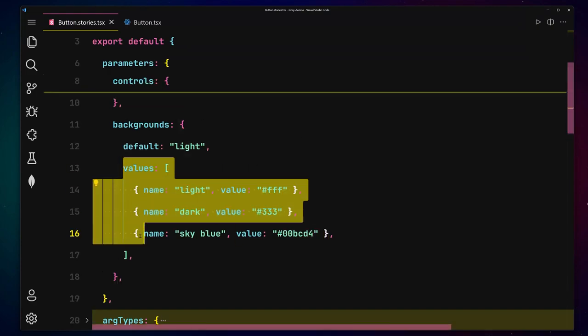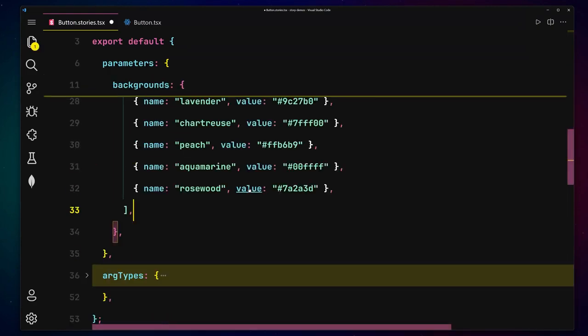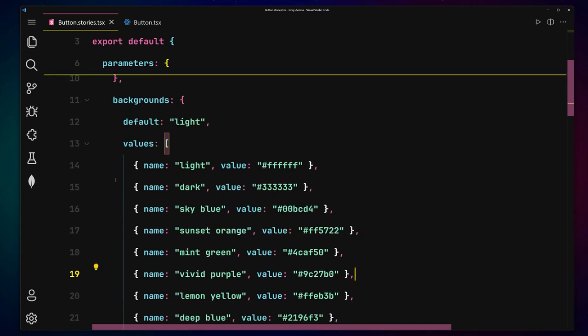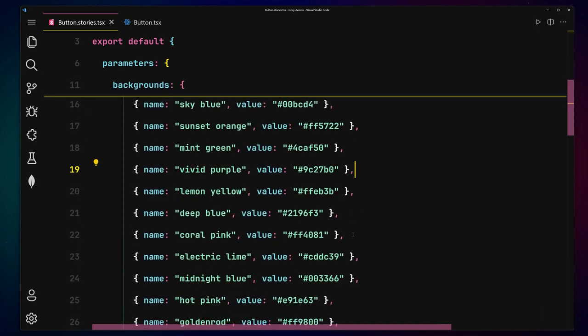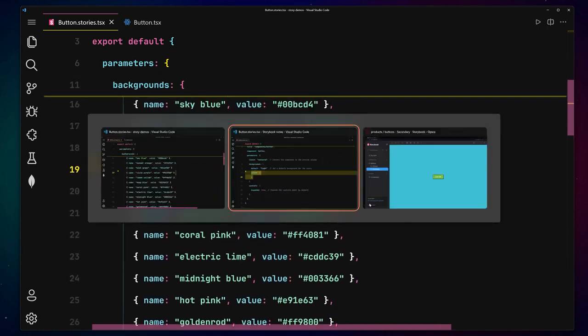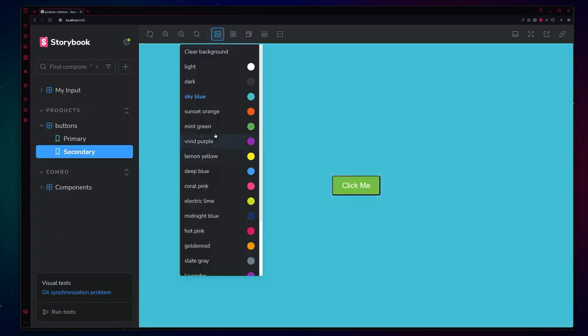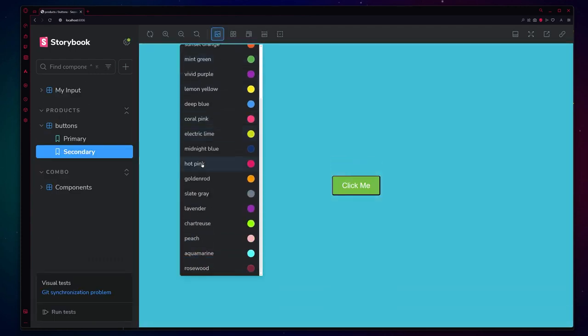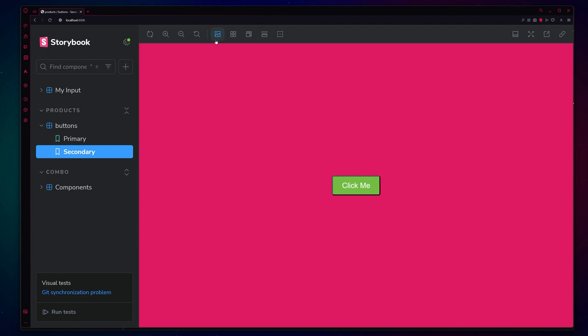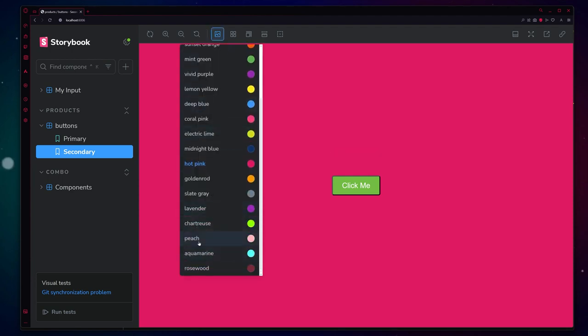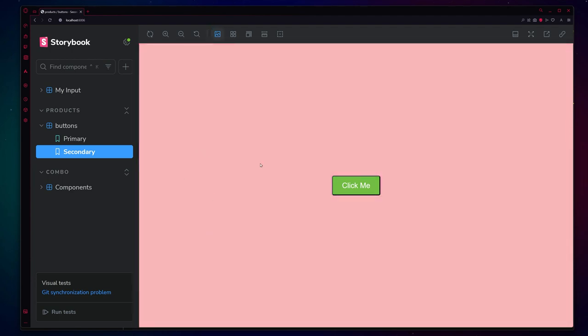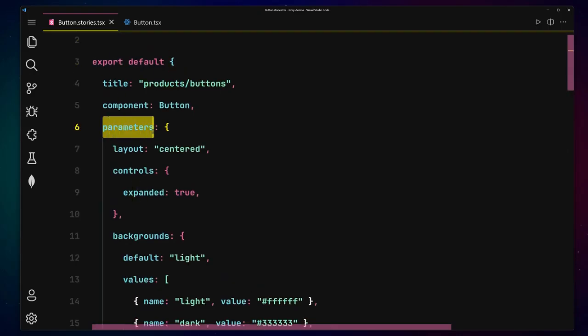And now I'm going to just remove these values and replace them with my own. And if you care about these values and these colors, you can definitely go ahead and go to my GitHub repository and grab all of those colors from there. So now let me just refresh there, click on there once again, and here you can see we have a lot of colors. We have a hot pink, I can choose there. We have a peach and so much more. So yeah, this is how we can use the parameters to change the look and feel of our storybook.